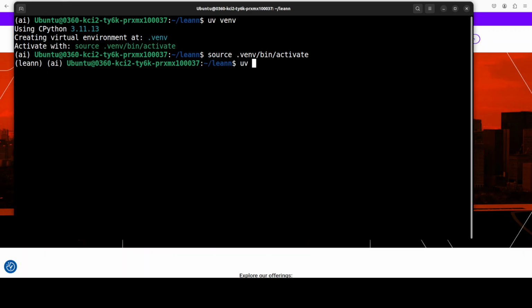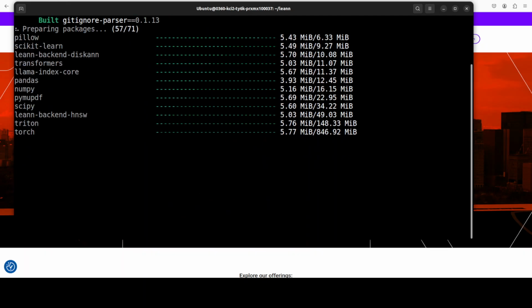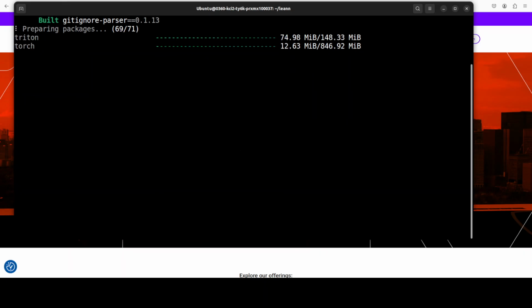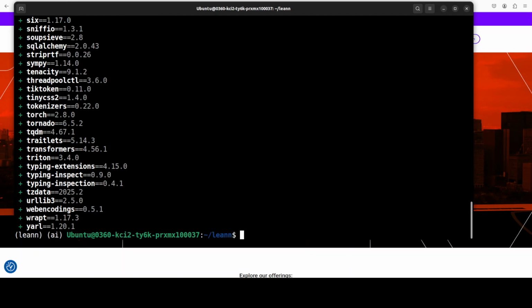And now we can install LEANN first. There you go. So it is installing LEANN. It's very quick. Shouldn't take too long. It is preparing. It also installs torch, so you don't have to do it separately. And LEANN is installed now.